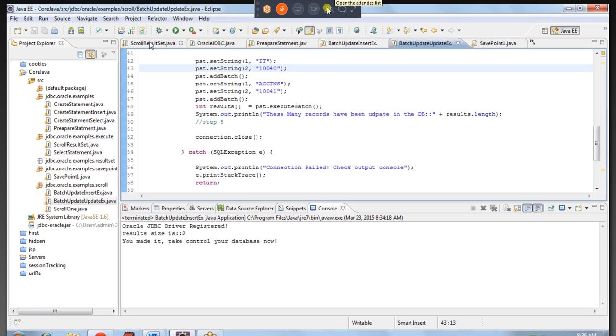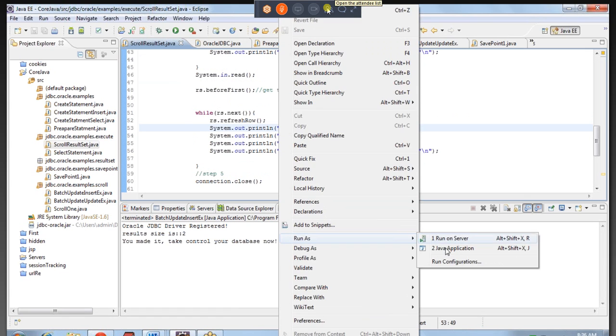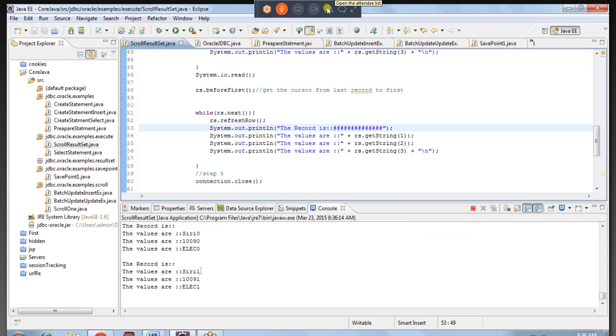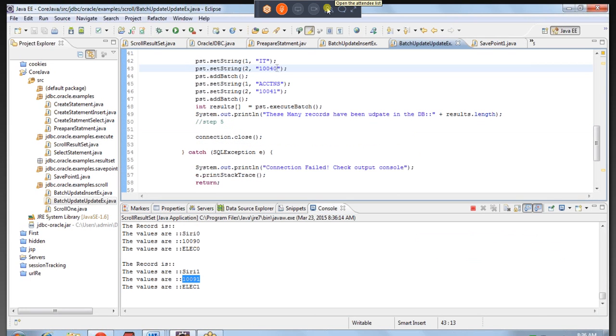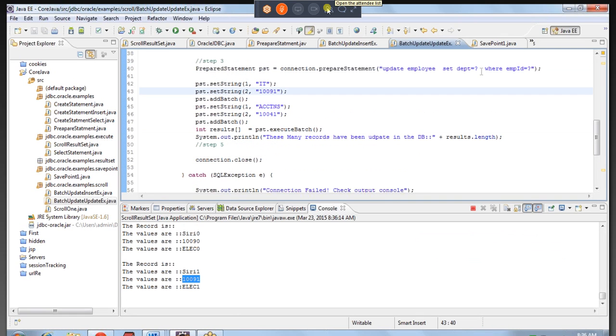Let's execute the select test so that we can see what records are available. So we'll take 10091. See, this is an update query where we want to change the department for employee 10091 to IT.